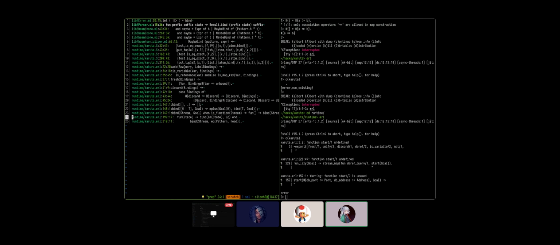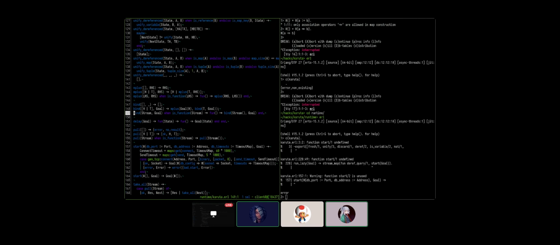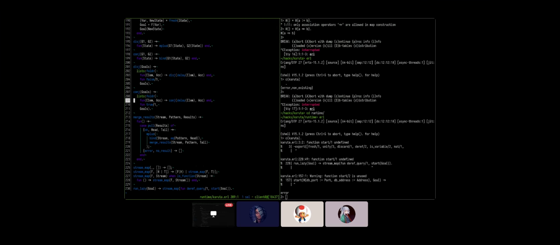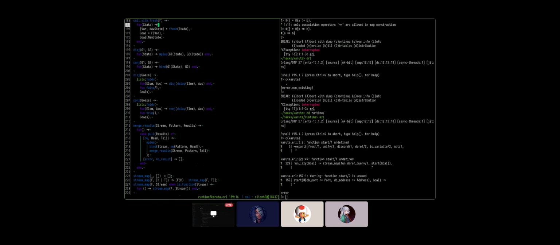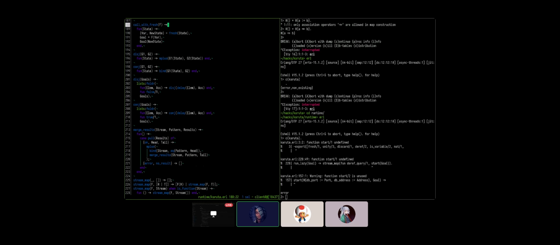Actually, the compiler doesn't call bind directly. It calls disjoint, or dis, I guess is the name, and conj. Wait, are those goals a stream? No, it's a list, so it must be finite. That's the issue. But we are creating streams on the Erlang side then. Do you agree? If the compiler calls conj and dis, and we know they are calling bind at some point, that means that we are creating streams.